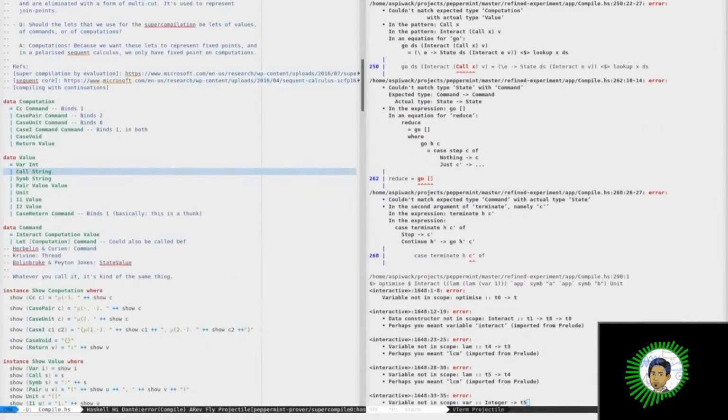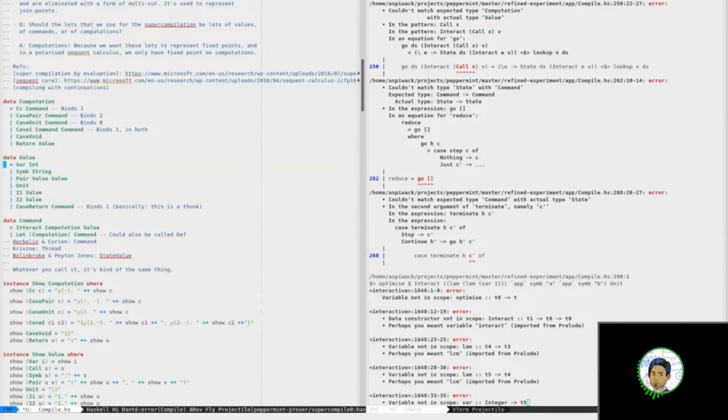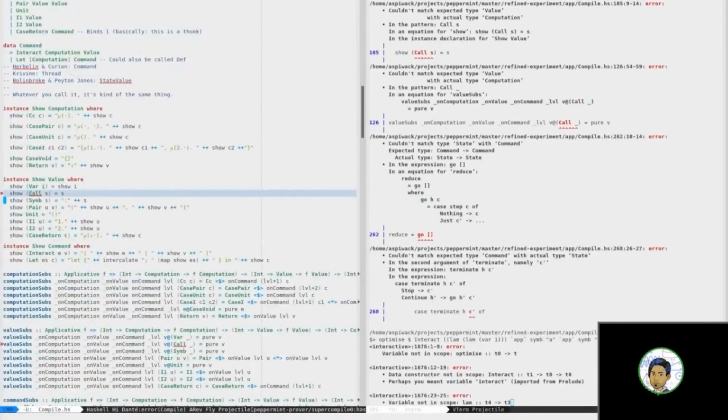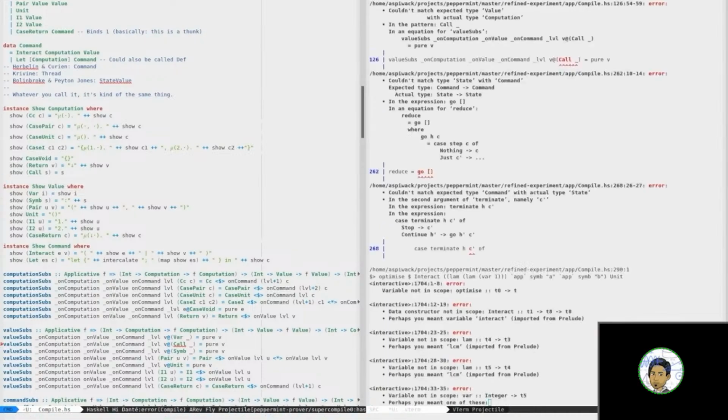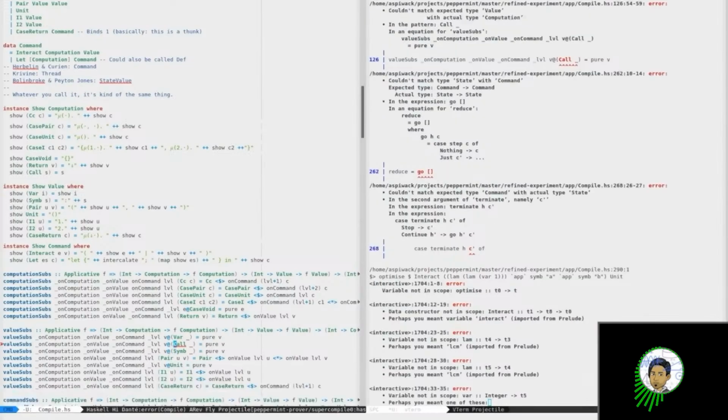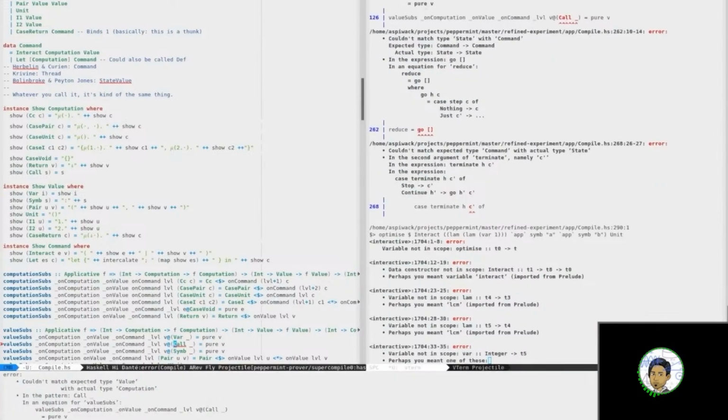That stands for a computation, not a value. So here, remove this and add it there. Indeed, that has nothing to do here.